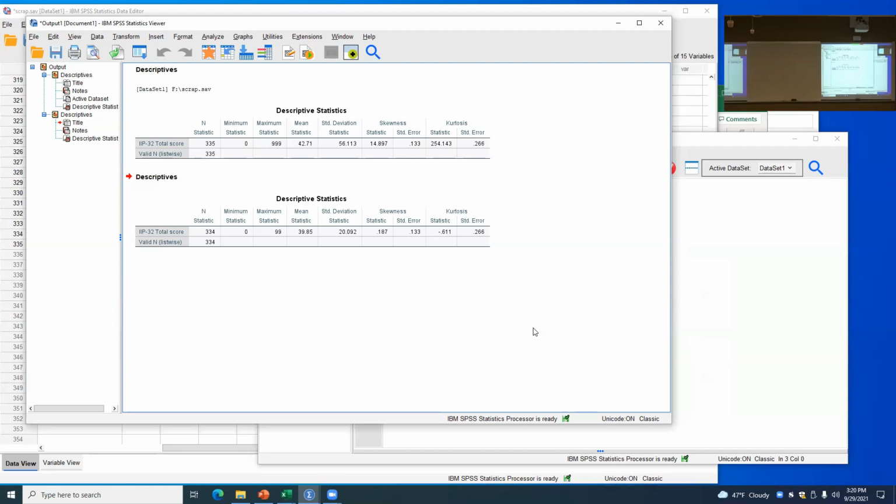But if I go through and I take a look at my skew and kurtosis values, right? Are those skew and kurtosis values anything that I'm going to be concerned about or worried about? What do we talk about for these values for skew and kurtosis?